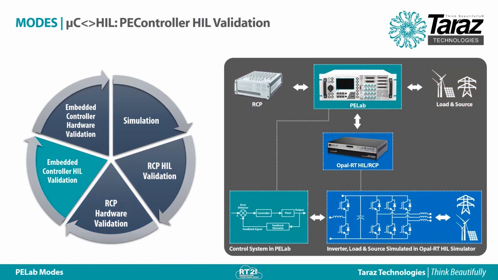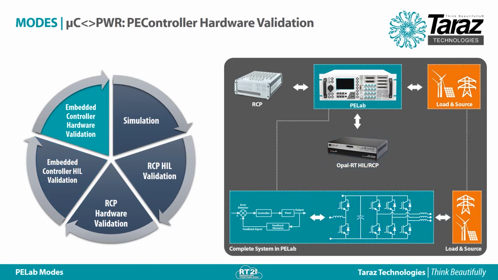In microcontroller to HIL mode, we develop the control system in the PEController and test it with the simulated inverter in the real-time simulator first. And finally, in microcontroller to power mode, we will test our PEController with the actual inverter inside the PELab. So by the end of this stage, we will have a standalone inverter in the PELab.